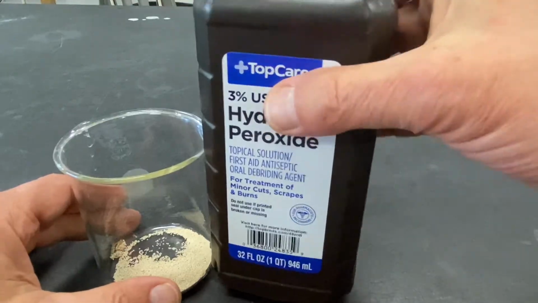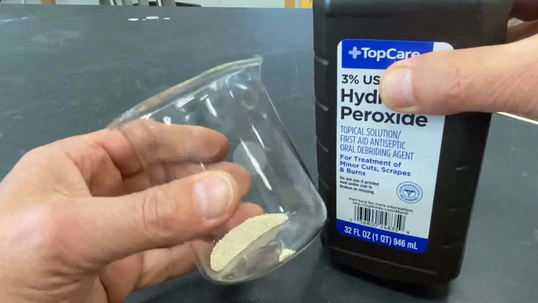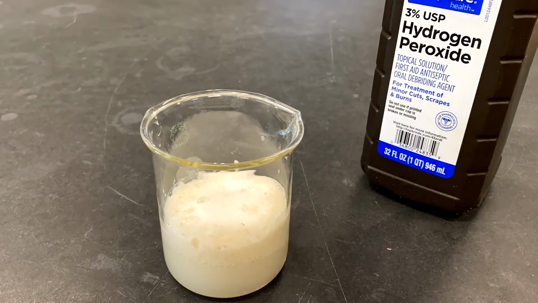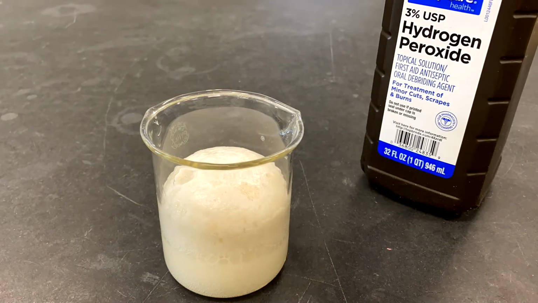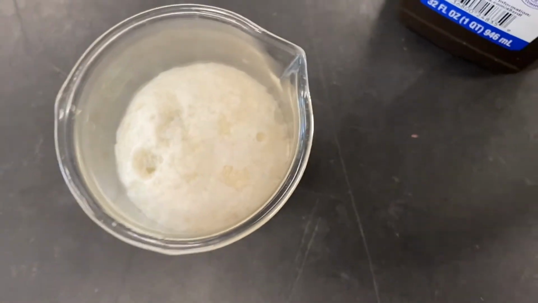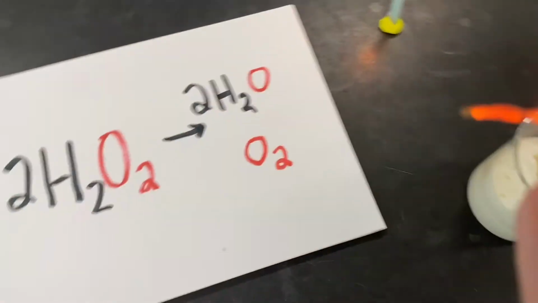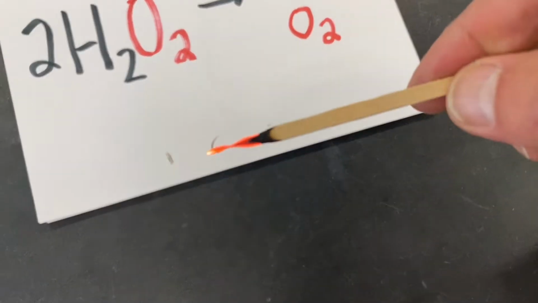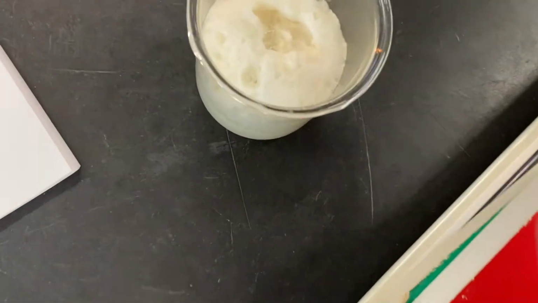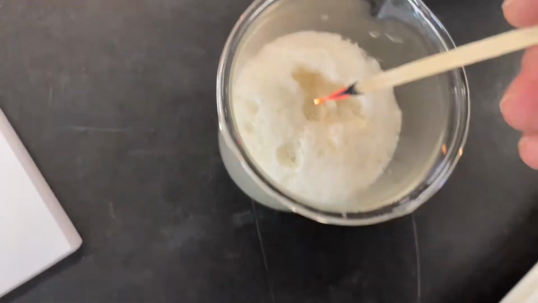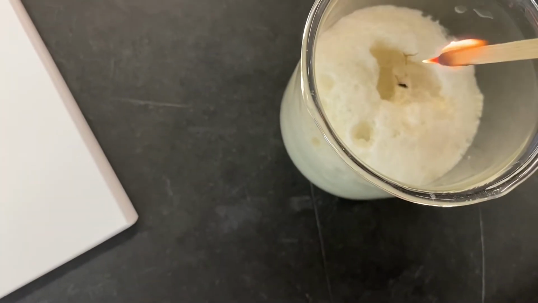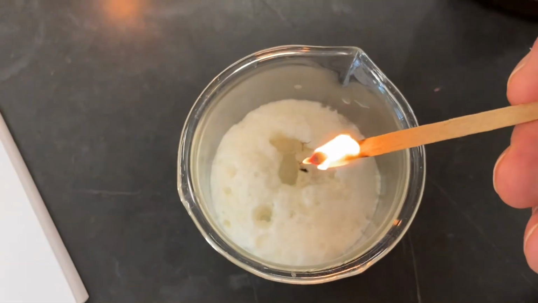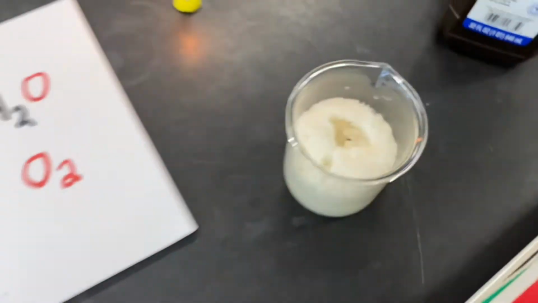This is H2O2. I'm going to put a little in here with yeast and watch the reaction. You can see these nice bubbles in here. And so what I want is a glowing splint, so I'm going to shake this out so there's no fire. Now it's a glowing splint. And when you put a glowing splint in here, you'll see it flashes like that, and it relights. And that tells us that there's oxygen in that gas bubble.